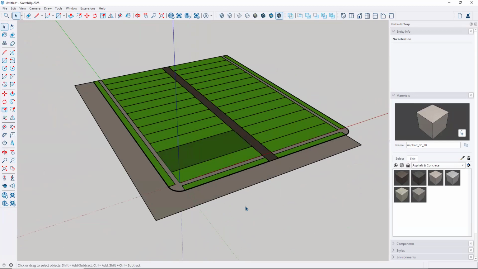So we need to add conceptual masses, and we then need to add our building. We're going to do that by bringing in what are called components. We'll talk about that later. But for now, this is the site. It will need some trees. That's the entourage. That'll get added later, but this is a really good start right now. All right, that should do it. Make sure to save.